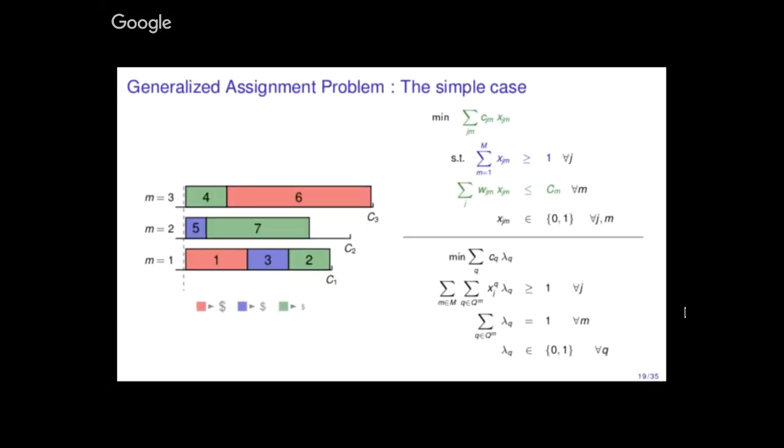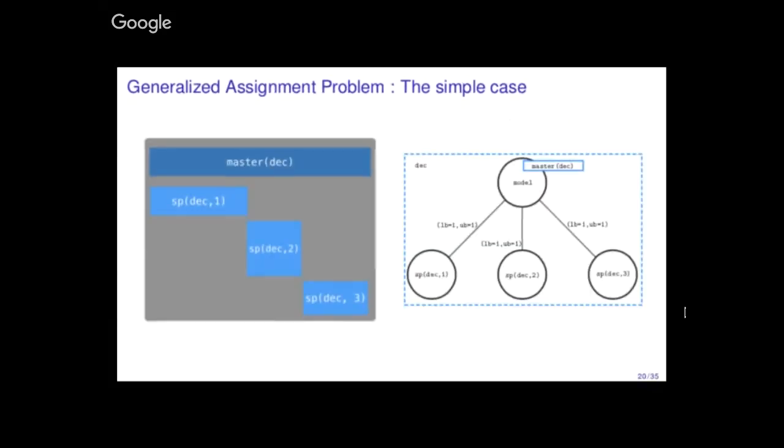A few examples. First, the generalized assignment problem. This is a problem where you have a set of items and a set of machines, and you want to minimize the cost of assignment of items to machines. The cost here depends on items and machines, and also the weight of each item depends on the machine that it is assigned to. So we have your master constraints here, the blue ones, that say that you have to cover all items, and you have your subproblem constraints: for each machine you have one subproblem. So we have, in this case, 3 machines, 3 subproblems. You have to respect the capacity of the machines.